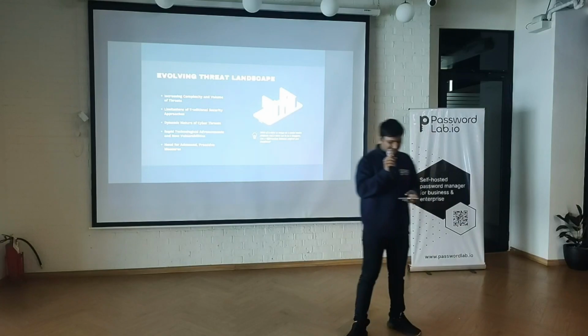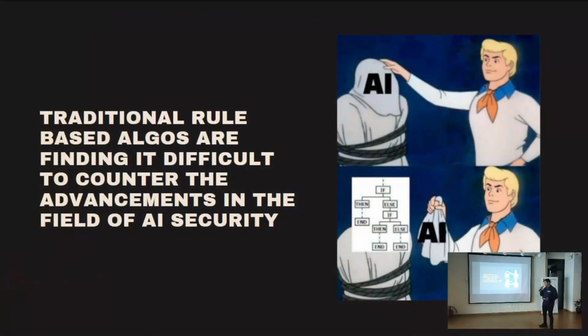As you know, in traditional security there are a few drawbacks. Like this meme right here. This is a very famous meme, right? What is AI? People will say, okay, it's just an if else conditional or a very big if else conditional, but that's not true, right? AI is very vast, and if we talk about specific use cases, AI can be considered as supervised learning, unsupervised learning, and reinforcement learning, and there are more types of learning. That's a part of ML also. So AI has a wide scope.